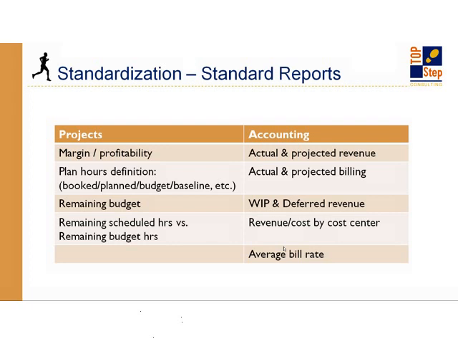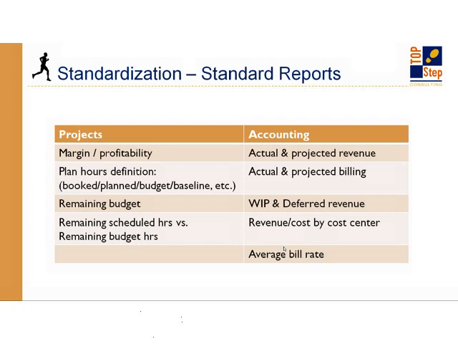Are you using booked hours? If so, do you ever change those? If you do, maybe that's not a good candidate. Are you using planned hours or budget hours on the project level? Or are you doing baselines? Lots of different ways to get there. You need to make sure that everybody's on the same page and that your reports reflect that same page.